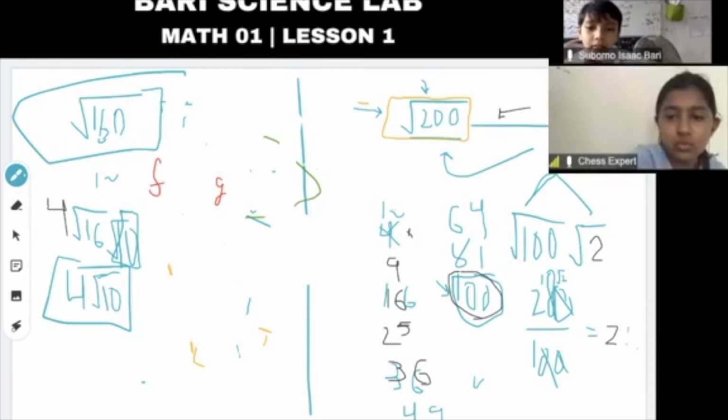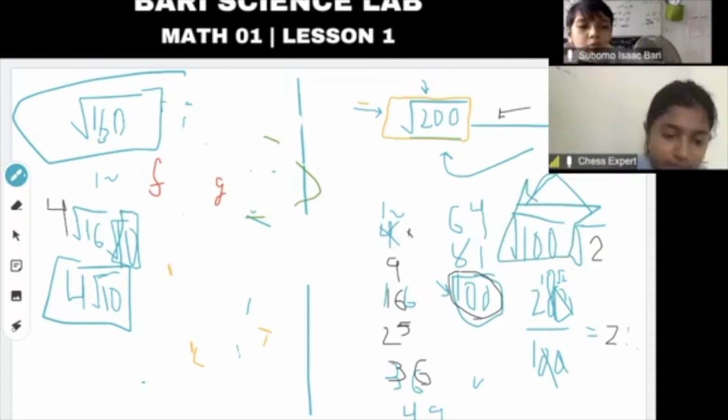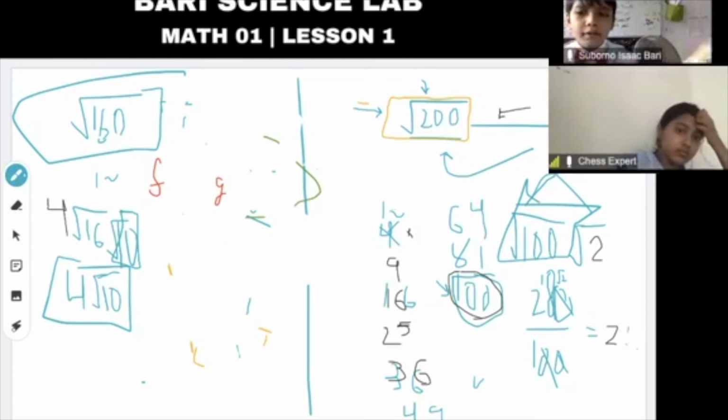50 is a factor of 100, but we don't have to common factor it anymore. We just have to square root 100. We don't have to common factor it. Don't overthink stuff. All right, I think it's time to move on to the next question.